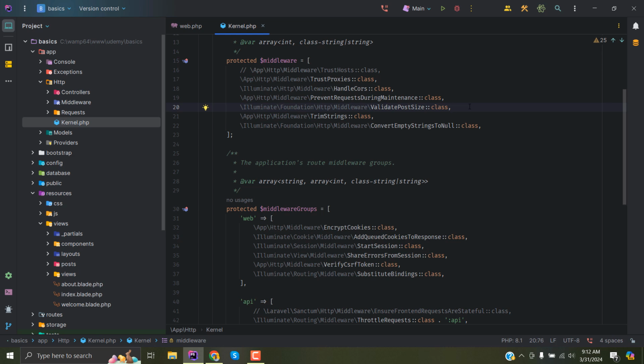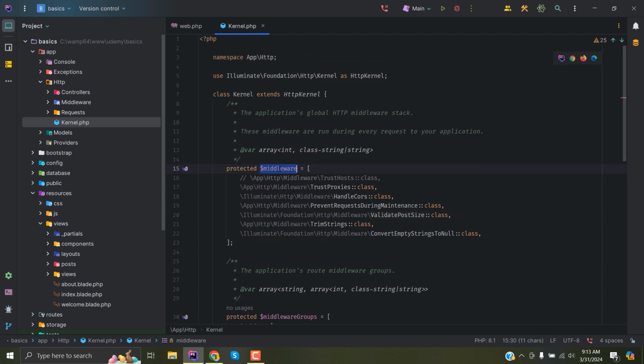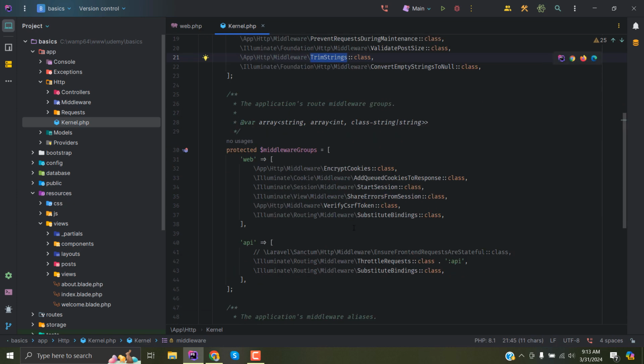Obviously the Laravel 11 version has come out, and I will talk about Laravel 11 maybe at the end of this lecture, but for now we are sticking to Laravel 10. Inside Laravel 10 we have the middleware array. You can see we have trust proxies, trim strings, and some other middlewares defined. Inside the web group, we have encrypt cookies, start session, and verify CSRF tokens.